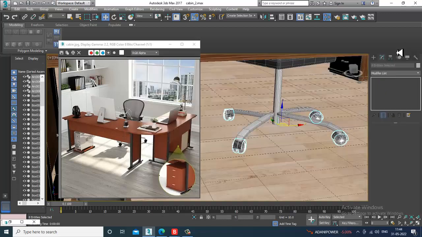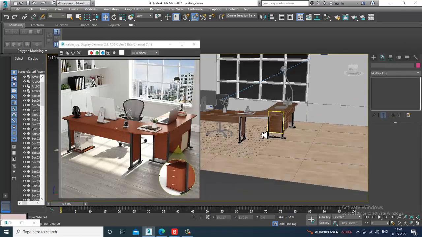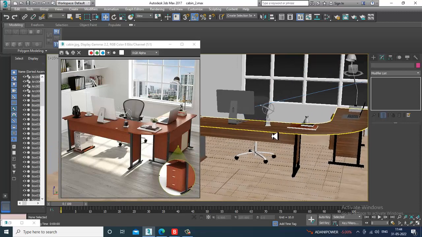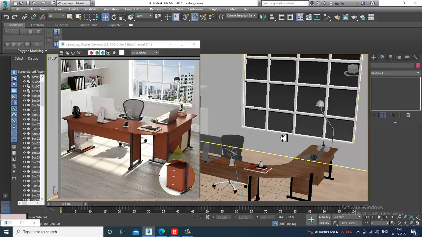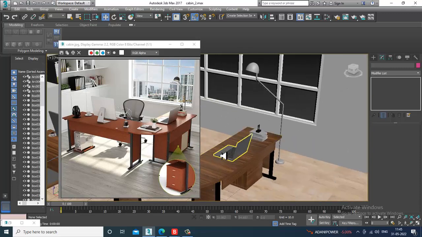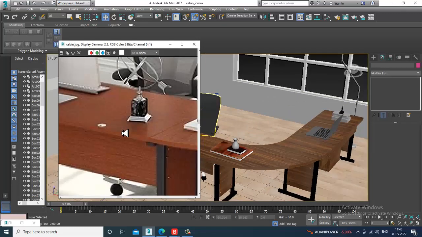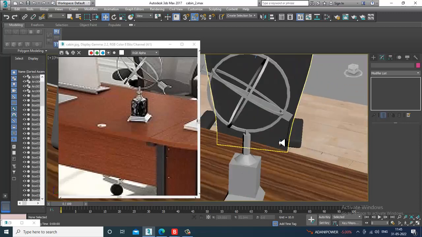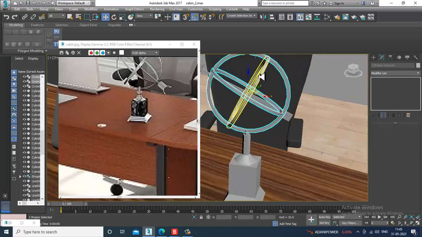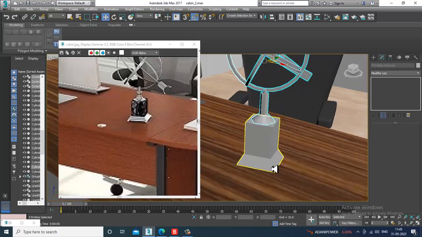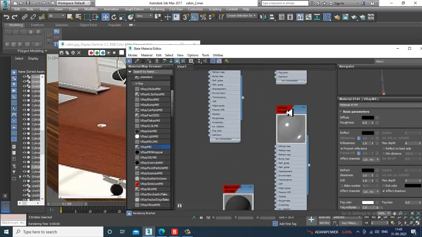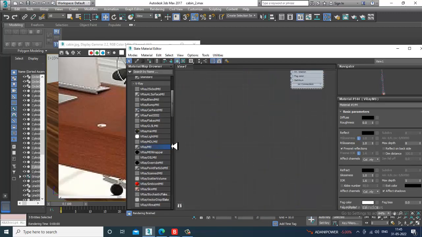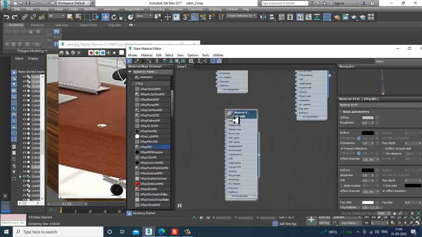Alright. So for this also, we'll be utilizing the chrome material only to make it look much better. For that, again, we have already used a chrome over here. Let's take one more Vray material.